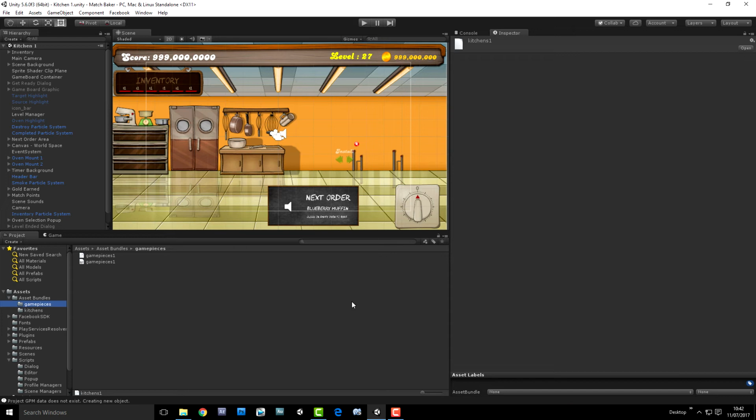And we also learned how to choose where we want the bundles to be built, and currently I've got them being built in this asset bundles folder. And of course when you build your final executable, you're definitely going to want the contents of this asset bundles folder to be uploaded onto a web server so that the asset bundles are actually fetched from your web server and can be changed and maintained by you. They're no good at all to you if the asset bundles end up being on the end user's hard drive.